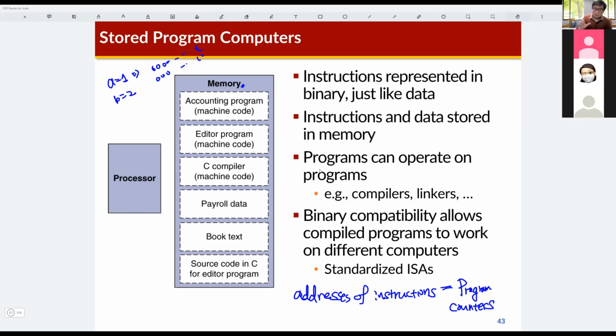The processor accesses the instructions in the main memory using the program counter. We will learn about the program counter later in the processor architecture, chapter 4. But you need to remember that instructions are also represented as binary data, and are also located in the main memory of computer systems.